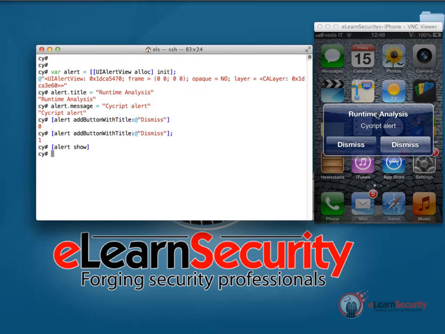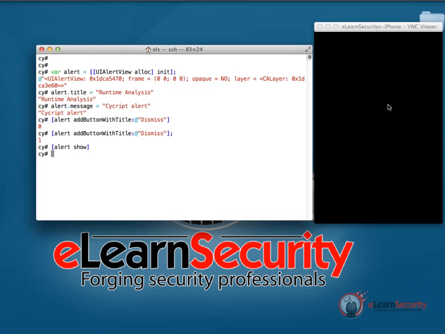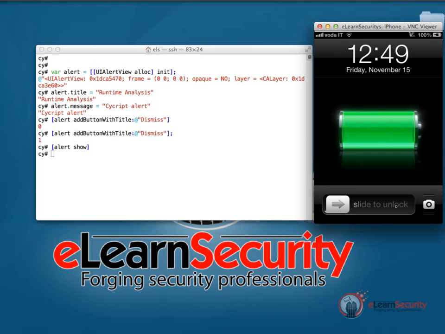Now that we have seen how to access objects, edit their properties, create and call methods, we can try something more interesting. What we're going to do is try to bypass the passcode screen that appears when we unlock the device. First, let's prove that if we lock and unlock the device, the passcode screen appears.